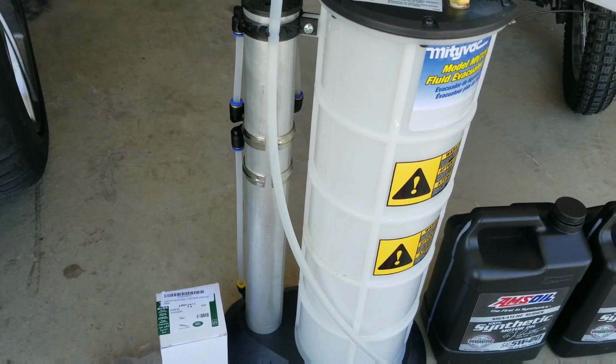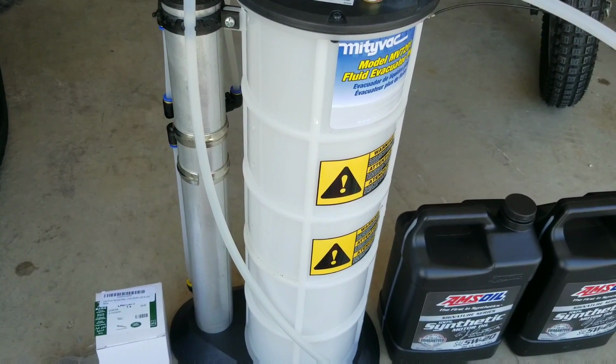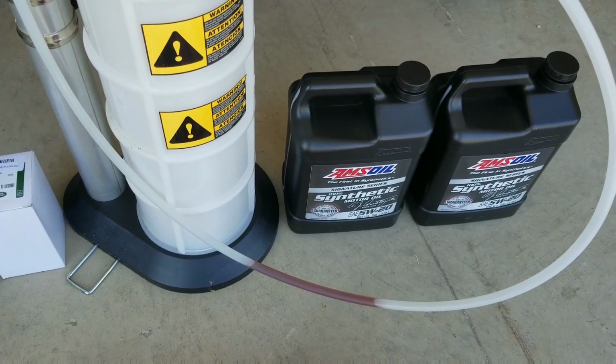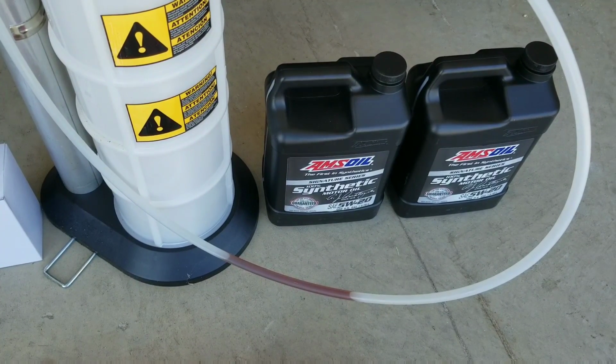Get a large oil extractor like this one. That way you don't have to dump the oil out in the middle of the oil change. This one holds about 9.3 quarts. And of course you need some oil. Today I'm using 5W20 Amsoil, which is one of the best oils you can buy.